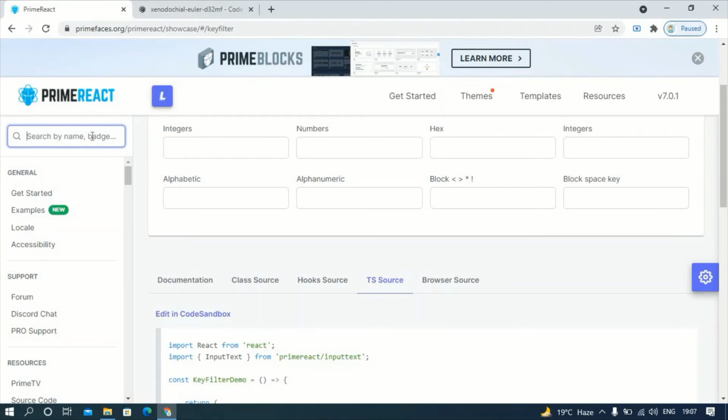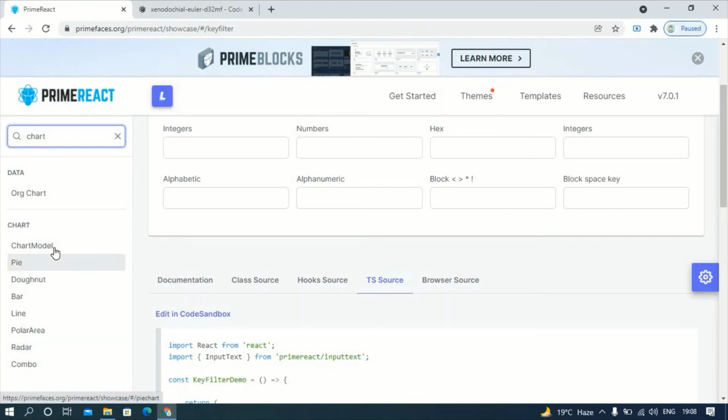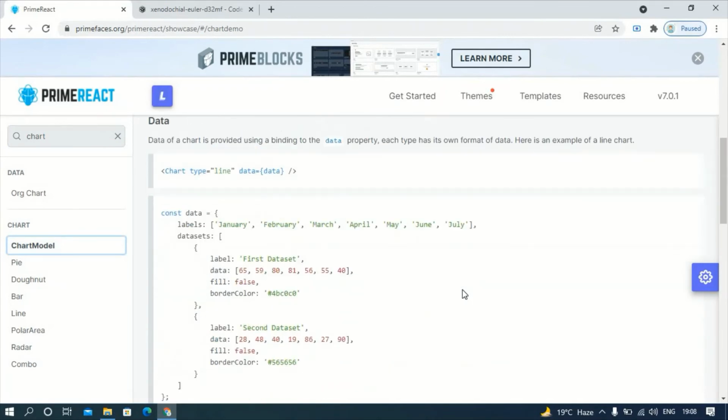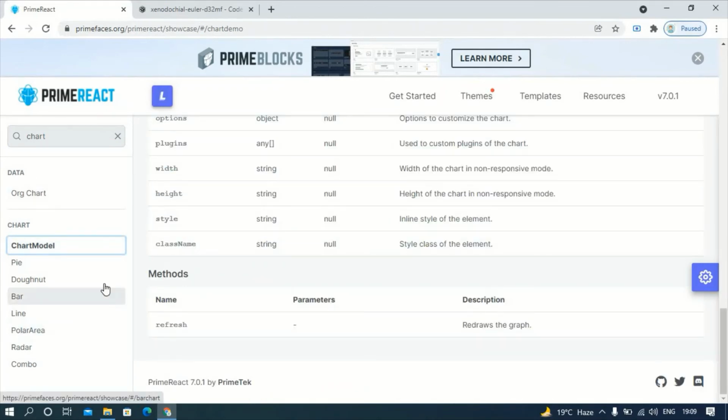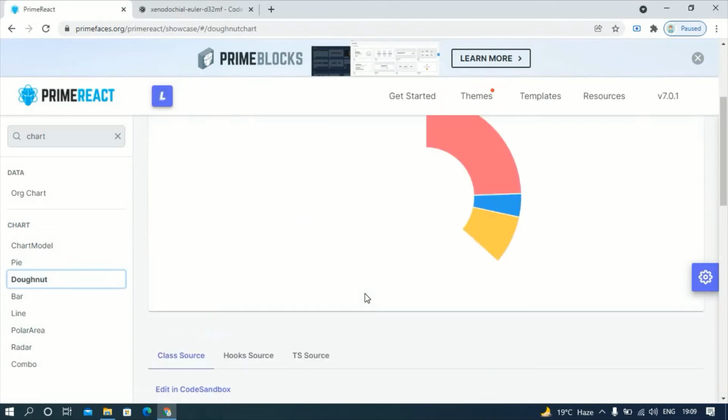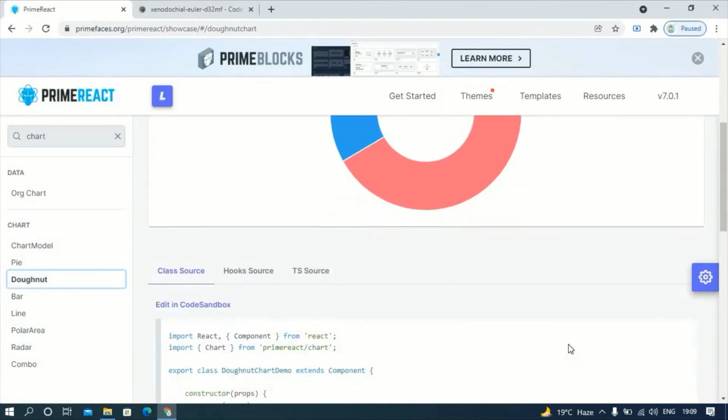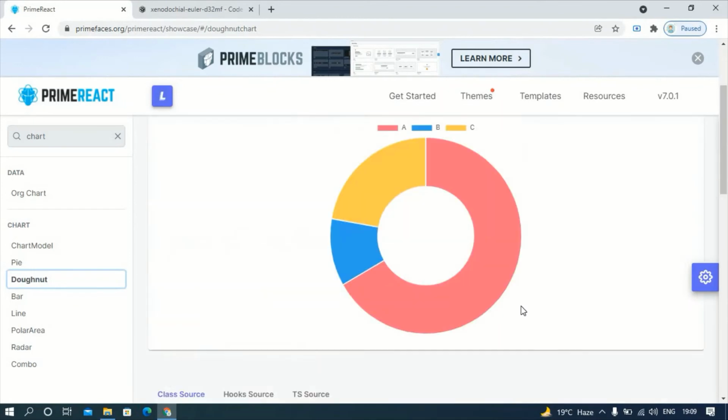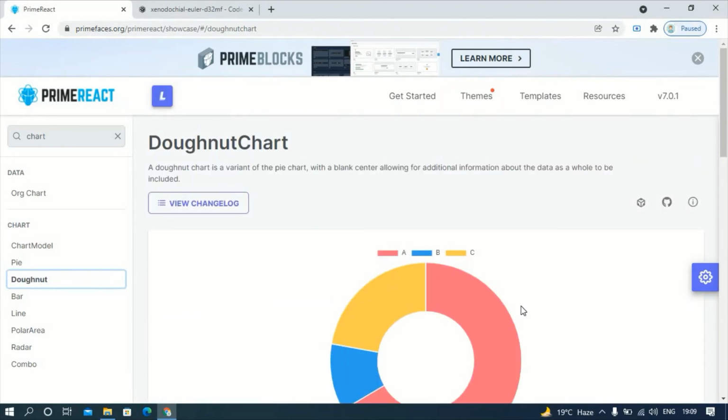Another thing which I would like to discuss is the charts. So there are lots of UI libraries, but for charts mostly we have to implement some different library. But in PrimeReact you will get all the chart facilities. So guys, there is also chart availability. You can implement that in your project. You don't need to include any other third-party library for that. So that is also a plus point. That means your project will be so light and the performance will be improved.